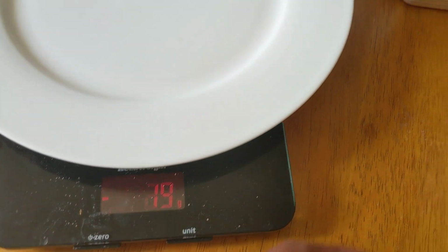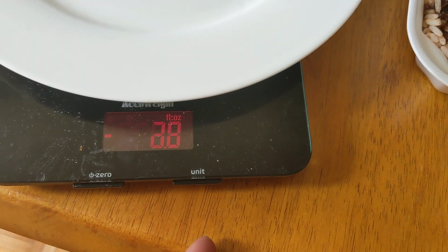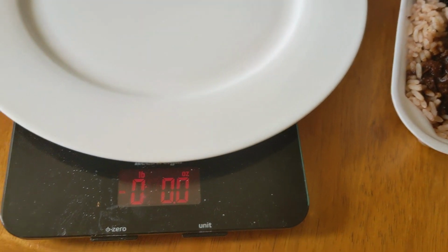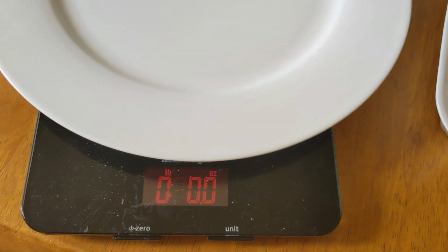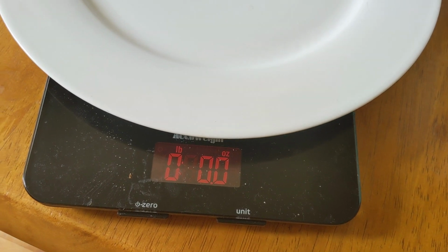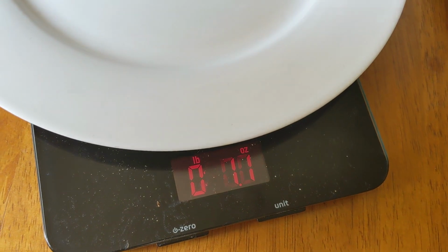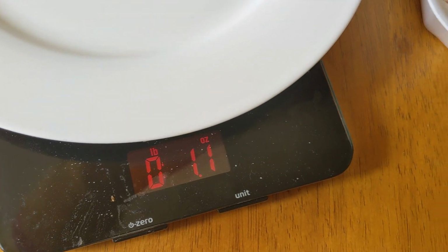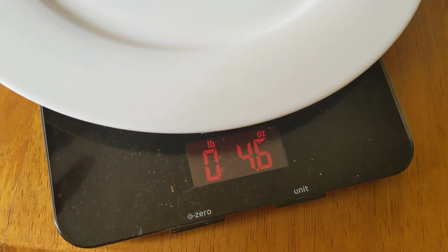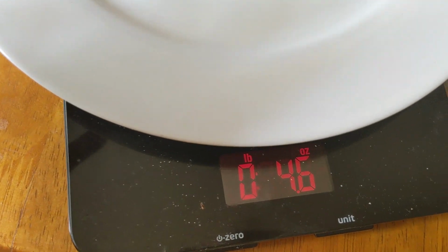Now I'm going to weigh, so what I start with, I always start with the chicken. So I'm going to put it into ounces because that's how I track chicken. And what I would search for on MyFitnessPal is cooked Jamaican jerk chicken, or I would put homemade jerk chicken, or I would just put jerk chicken. I would probably honestly try all of those and find out what you think is the most accurate based on averages. I'm going to use my hands, but my hands are clean. So there's that. So altogether, 4.6 ounces of meat.